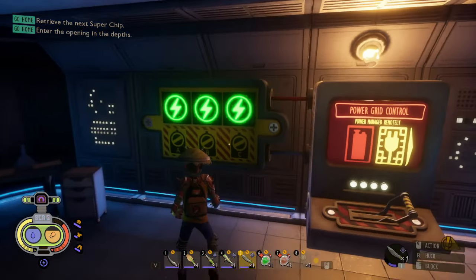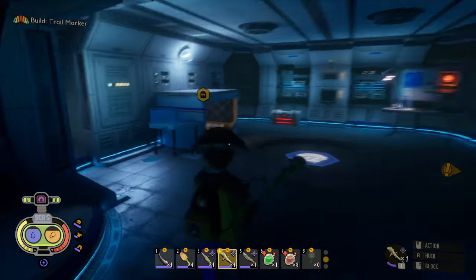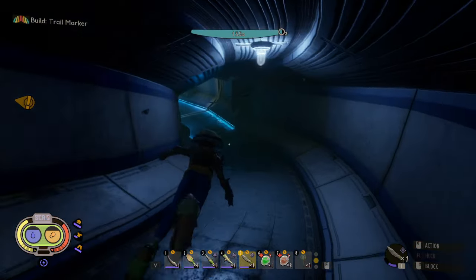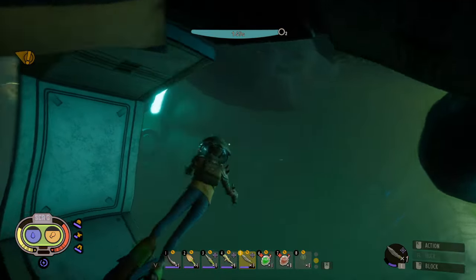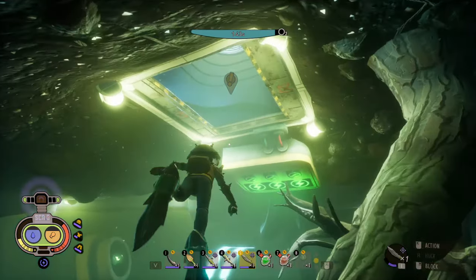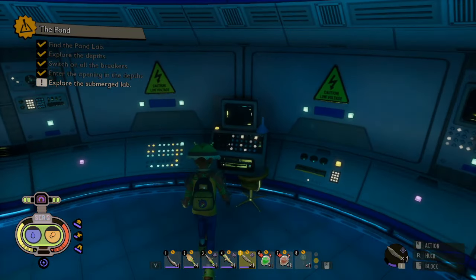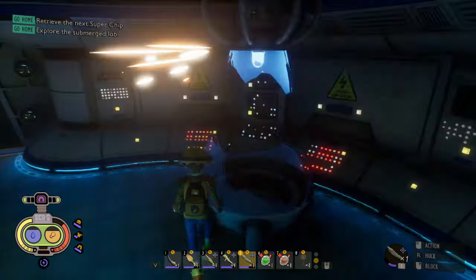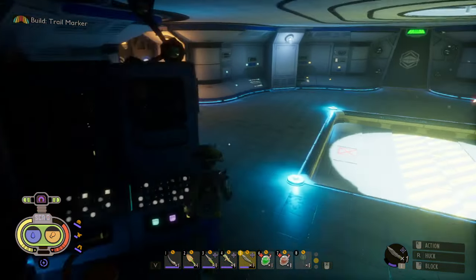I gotta reset the breakers. Okay. All right, so I've got these on. So I should be able to go into here. All right, forgot one thing, guys. Now that the breakers are on, I need to swim out here. Yep, I need to come up here. There we go. Okay, so I just have to walk over them and they'll open back up.